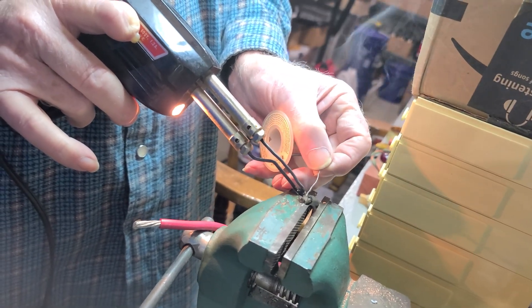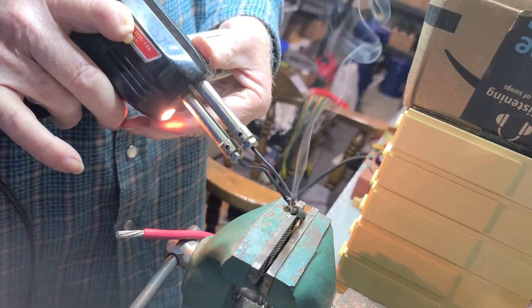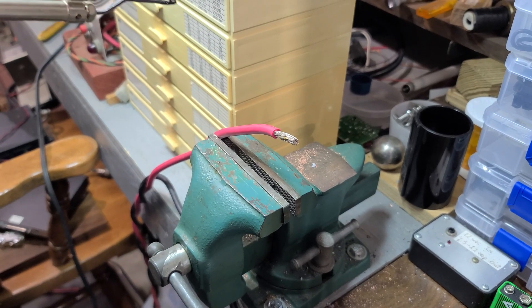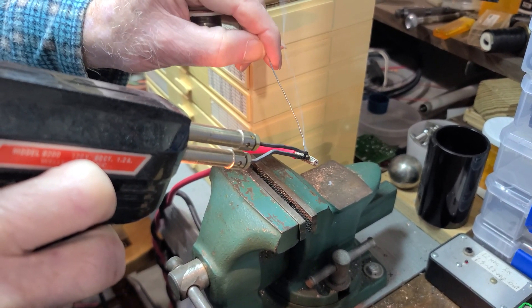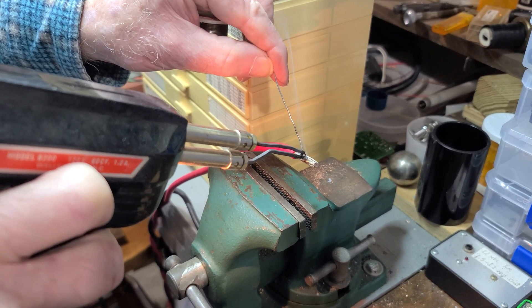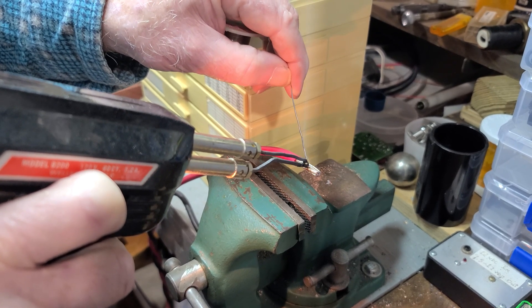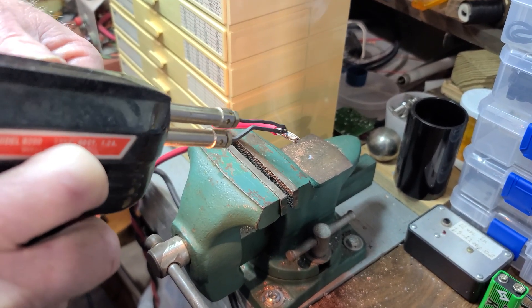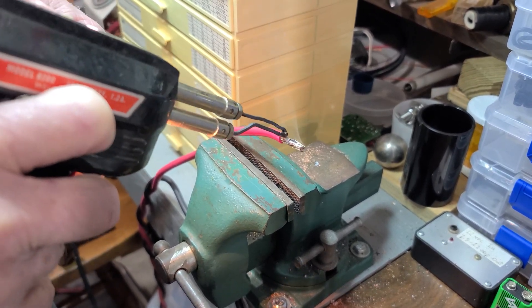We're going through the tinning process here on these thicker wires — this is going from the IOTA to the battery to keep it charged and desulfated. It was pretty cold here in the workshop; we had to soften the flex just to get it in so that the solder would flow in amongst the wires, because we wanted those wires to be nice and compact. When we start screwing down on them, we didn't want the wires to spread out and not make good contact. We're just finishing that up now on the positive — we did the negative one just a moment ago. Let's watch AC4DM with his magic soldering iron here just for a few more moments.